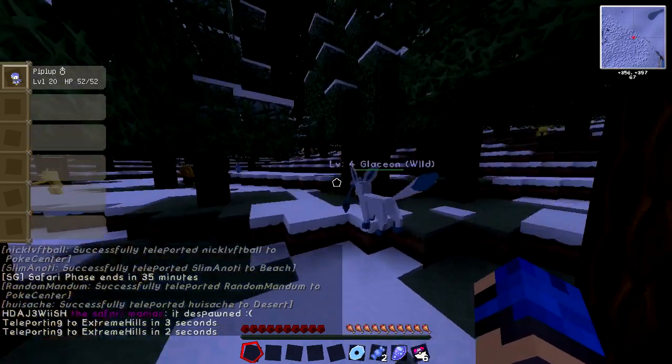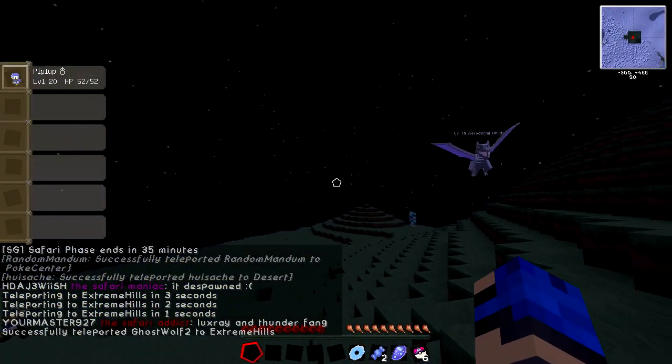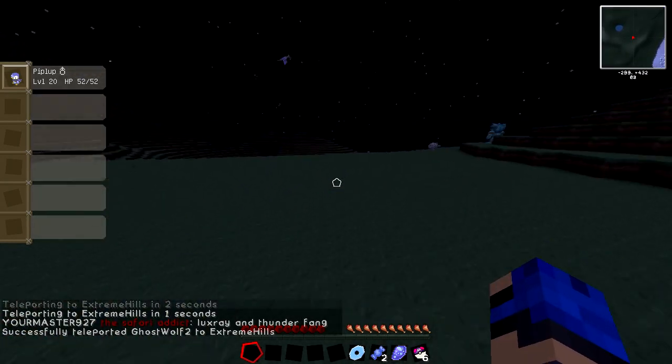So the rule with the Master Ball round is I don't get to pick movesets. I have to throw the Master Ball on the first turn of combat. So whatever I get, I get.